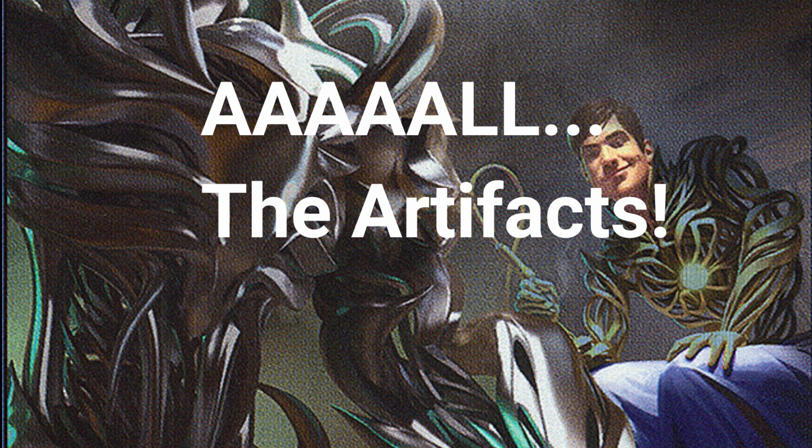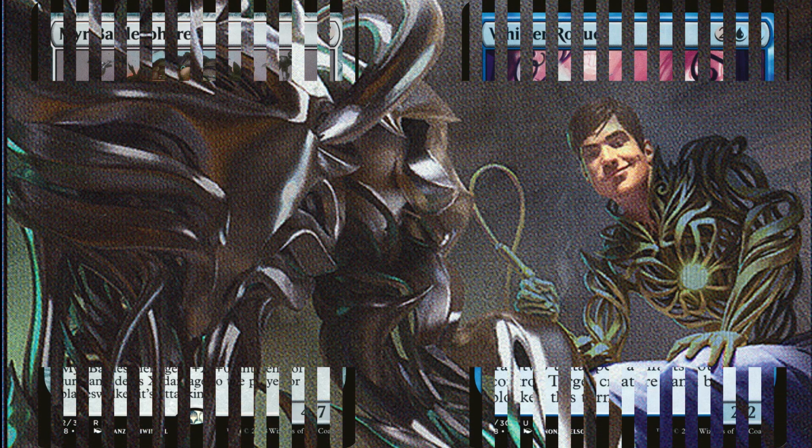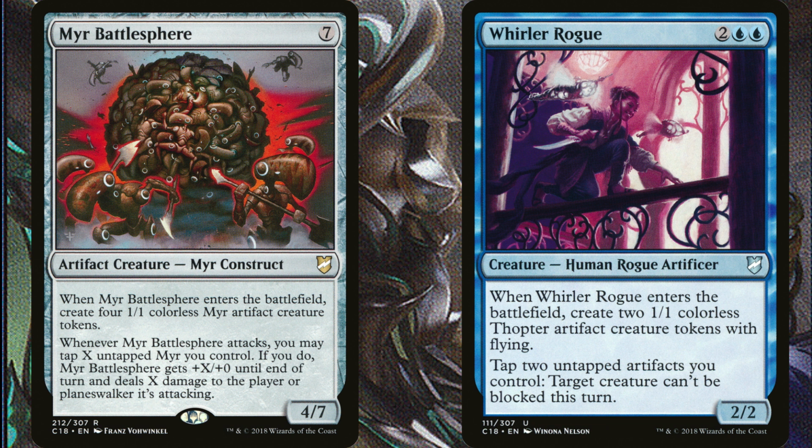And now it's time to get into what this deck wants to do, which is create a ton of artifacts. That's why we have things like Mirror Battlesphere, which nets us 4 Mirror tokens whenever it comes into play, and Whirler Rogue, which gets us 2 Thopter tokens when it comes into play. Whirler Rogue is great in this deck because it lets you tap 2 untapped artifacts you control to make a creature unblockable. So use this to make Akiri unblockable when you have 12 artifacts, and that's like a cold boot in the ass.